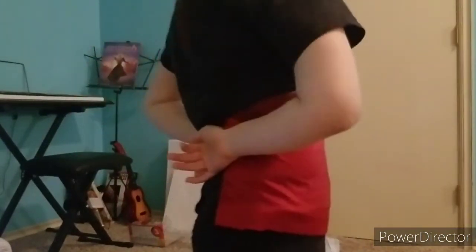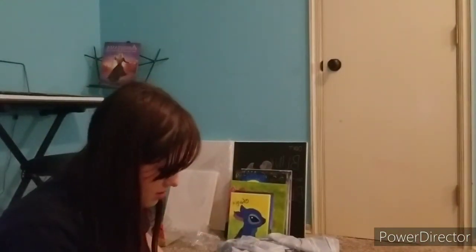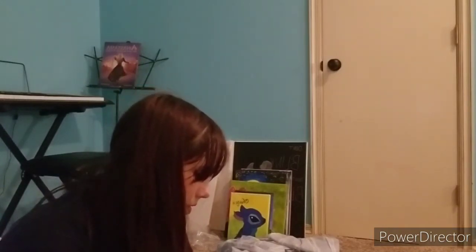I know fabric. This will be good for a lace up. It's not gonna be too loose, too tight. It's supposed to be a corset, so just gonna trim off a little bit of this. Okay, so just got a large rectangle. One of the edges is already hemmed, so that's good.